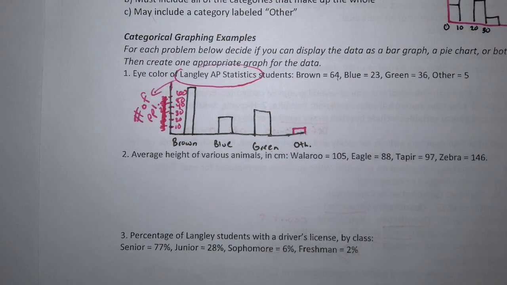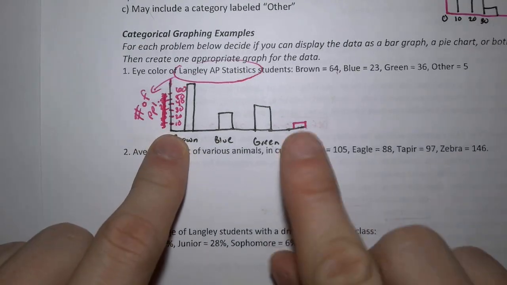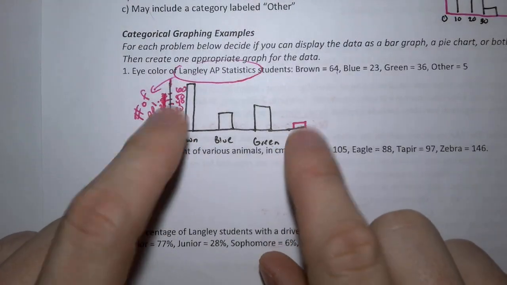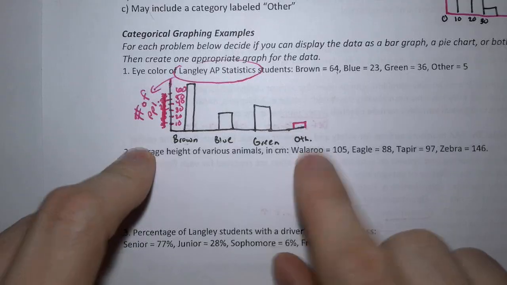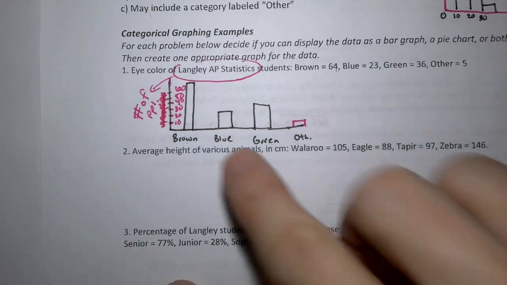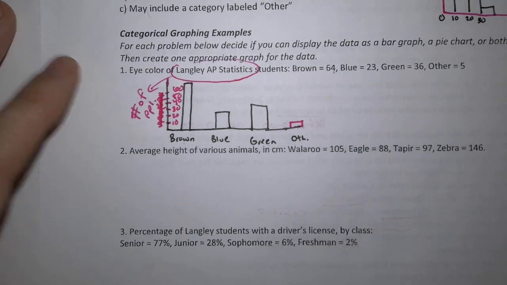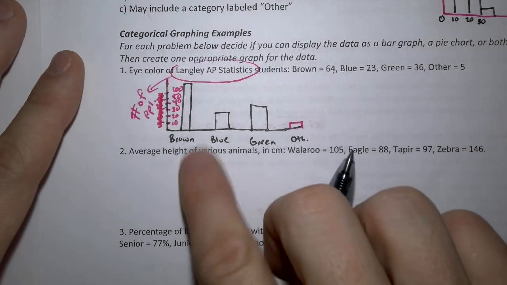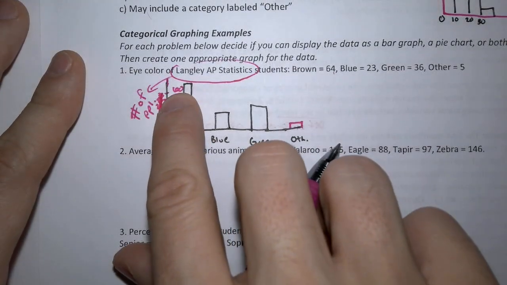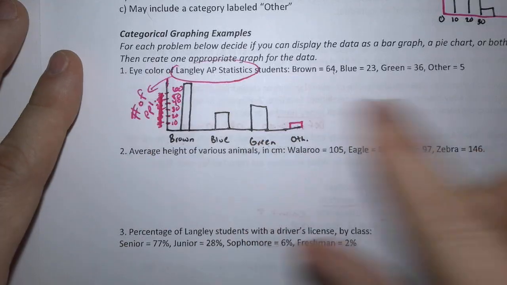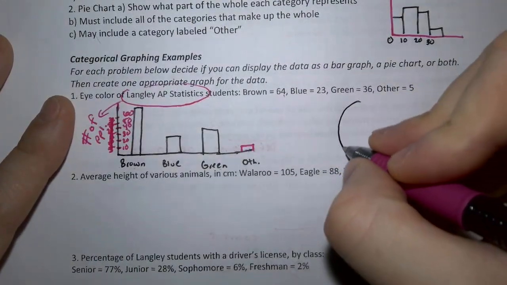So the benefit of a bar graph is it sometimes shows really drastically how much one thing is bigger than the other in a visual way that shows you via height, all right? Whereas a pie chart, it has other things. The other benefit of a bar graph is it can show you the actual amount of people, whereas a pie graph can only show you the percentage. So we're going to show you the pie chart now.